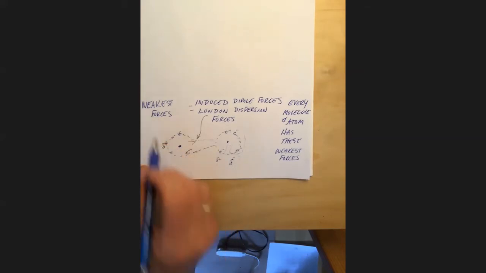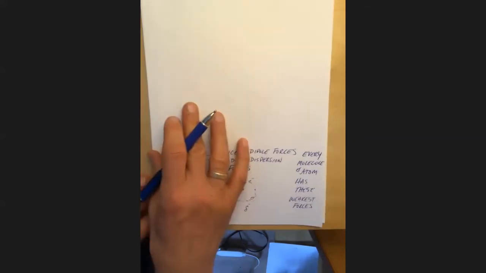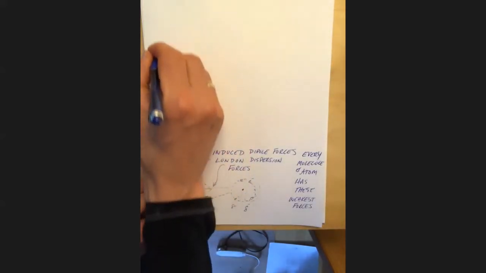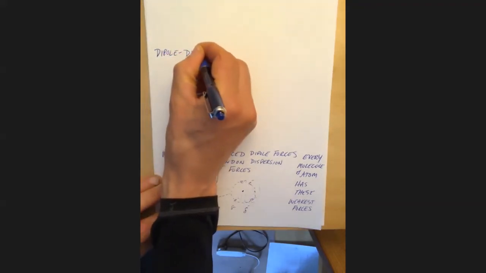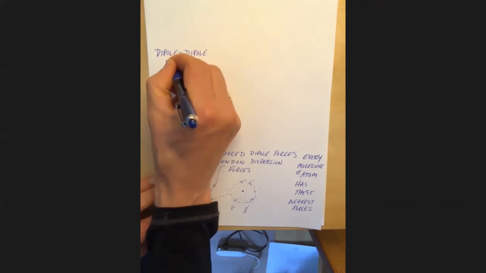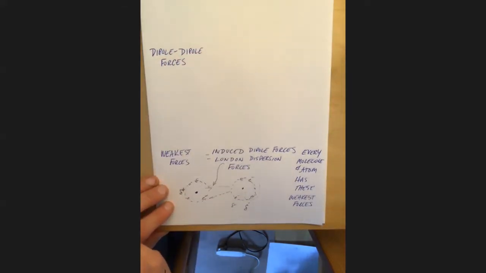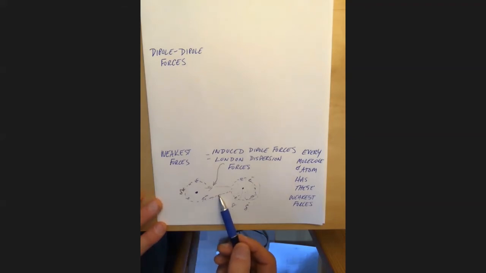The next strongest force after this one, I'm going to write it above it, that's why I left this blank here, are called dipole-dipole forces. And dipole-dipole forces are really nothing more than a permanent case of what we saw down here. With the induced dipole forces, they happen occasionally, instantaneously.